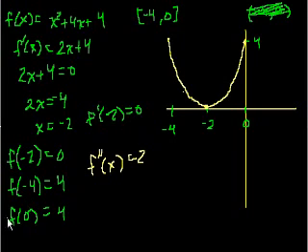And then they want to know the maximum points. Well, the value here at x equal to minus 4 and the value at x equals 0, they're both maximum points. They tie for first place. So those are the maximum points: x equals 0 and x equals minus 4. You could say 0 comma 4 or minus 4 comma 4.